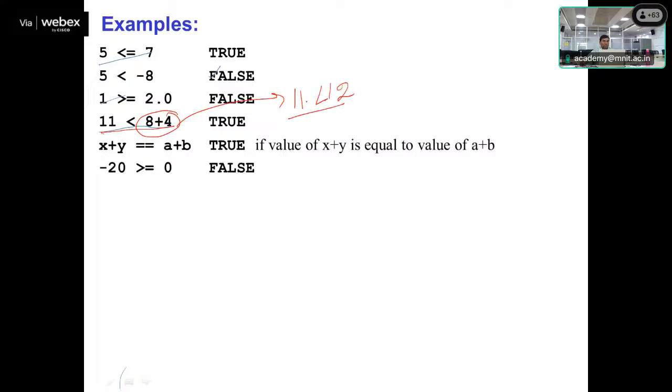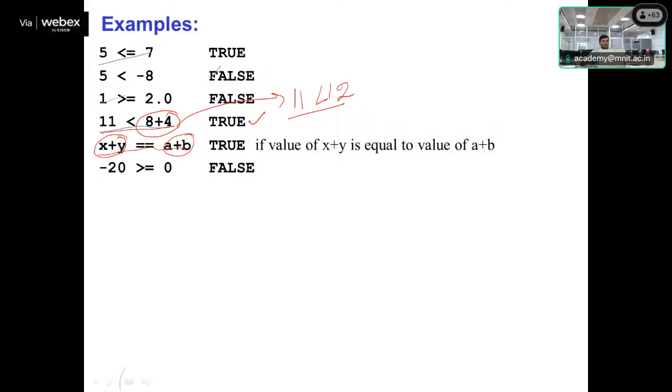Now 11 is less than 12, that is true, so we will get a true. If you want to compare whether x plus y is equal to a plus b, it will evaluate x plus y, then evaluate a plus b, and then their values will be compared. If they are equal, we will get a true.